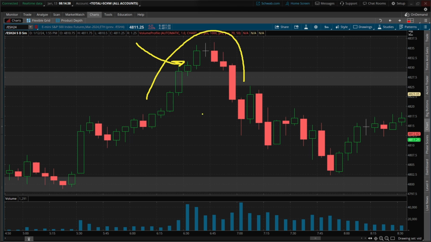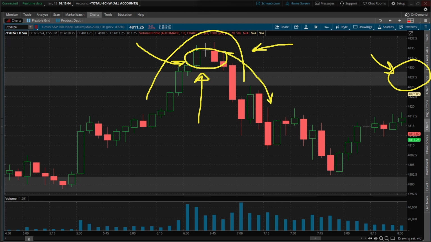The key here is identifying trap participants in an area, not the exact level, right? But an area of interest to be watching orders coming through the book. Because essentially what happened here is buyers were attempting to break price out of this area, out of a breakout. They got trapped here and there was no follow through, thus capitulating and creating this windfall. This is what you would call trap buyers, so TB.